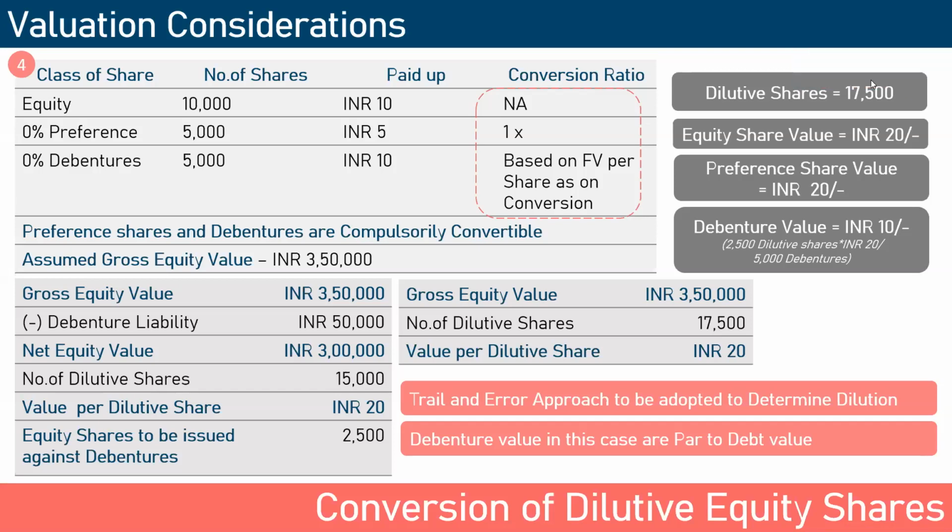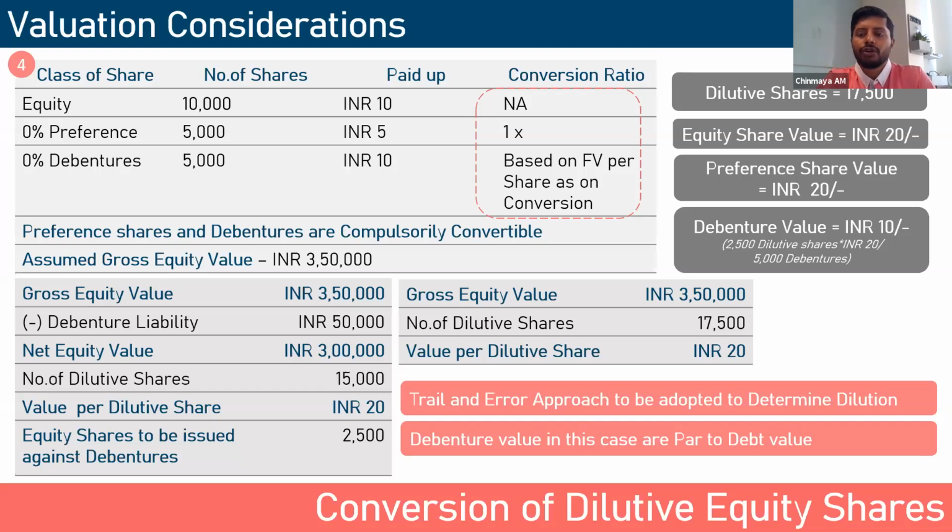But the problem that I see with this calculation is, I don't see you honoring your commitment to your debenture holders. Yes, sir. So on the date of issue, the debenture holder commitment should be equivalent to the money received from them, right? On a later date, it is different. I agree. I'm seeing this situation only on the date of issue. Correct. On any date other than date of issue, this issue will be there. Yeah, other than date of issue, this is not the best method to follow.